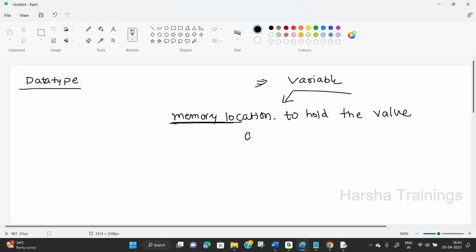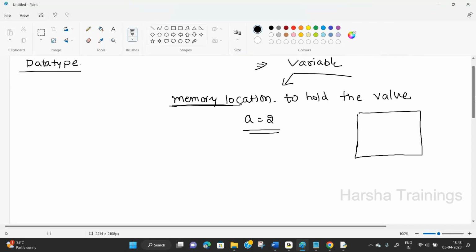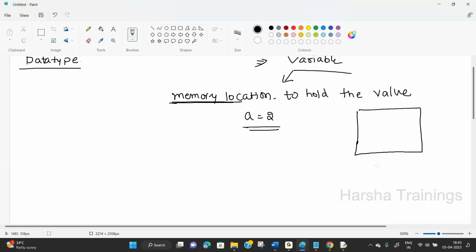For example, if I am using the statement a is equal to 2, when this statement is executed, internally what happens? Inside the system, some memory is created. Assume the box is memory. Inside the system, some memory is created with some address, for example 1000. Each and everything has some address. Your house number is an address. Like this, this portion also has some address. Now, who refers to this address? a. What is the value present in that one? 2. This is the internal representation. Whenever you use the statement a is equal to 2, automatically some memory is created with some address. That memory is referred to by the variable, and within that memory my value is stored.